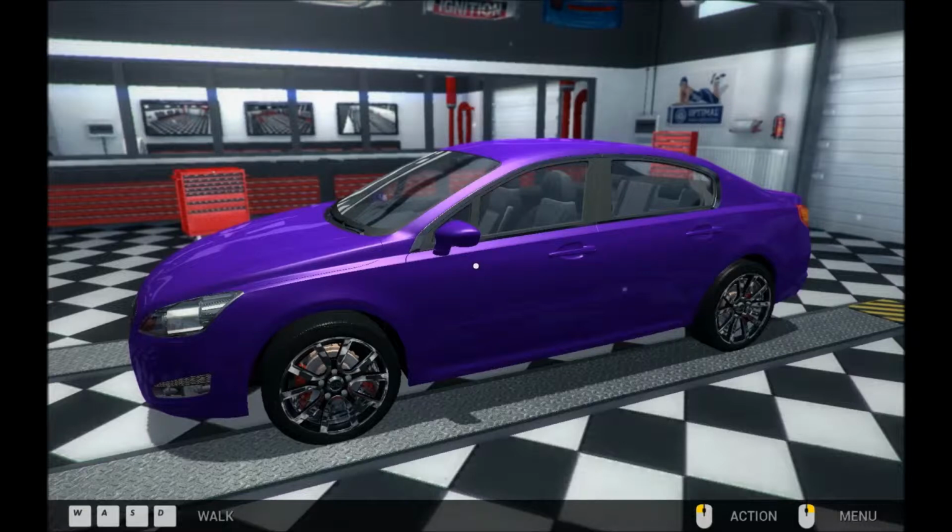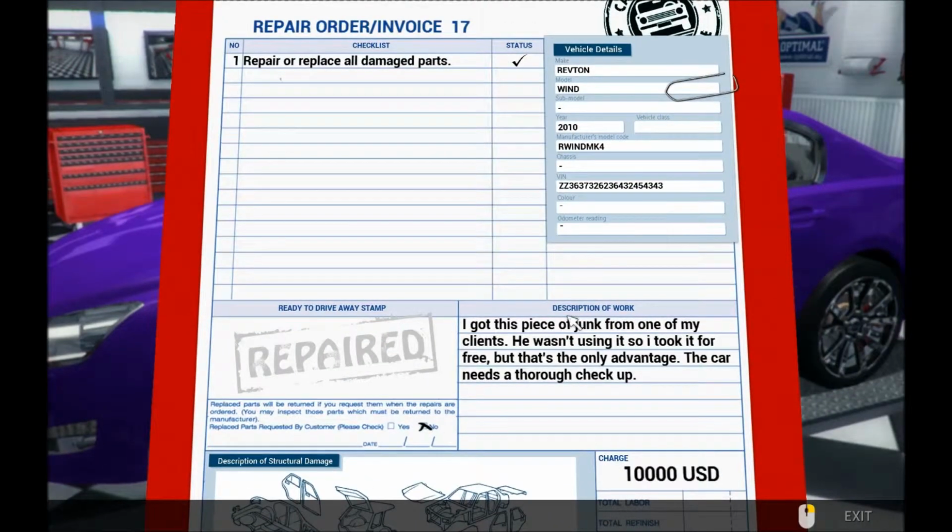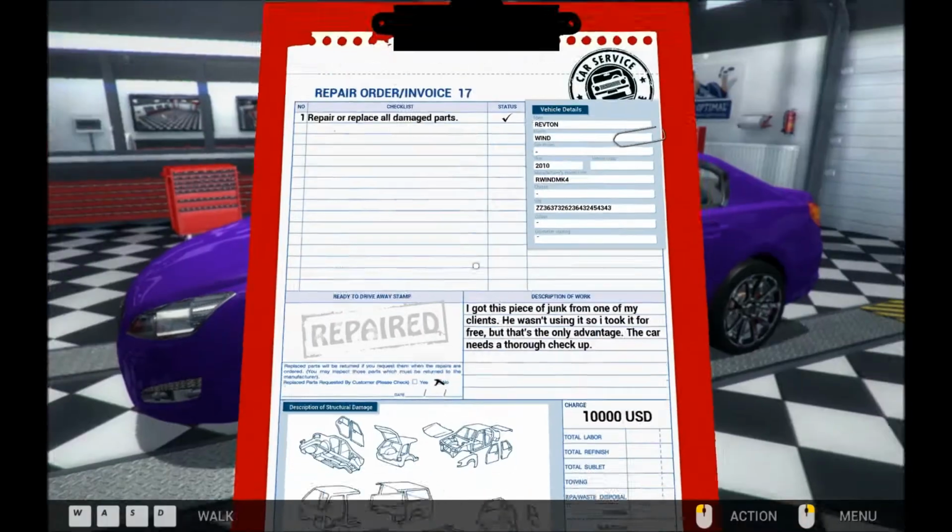Right, so this was the second of the most problematic invoices we've come across so far in the entire game, along with invoice 13 of this DLC. So 17 required us to just fix some stuff, was it? Yeah, you got this piece of junk, and it took a while to sort out.